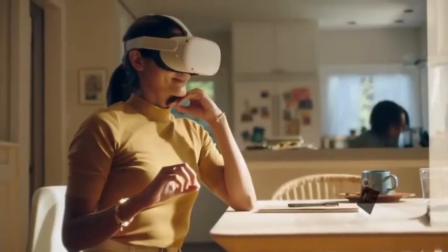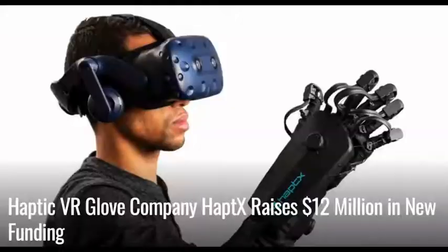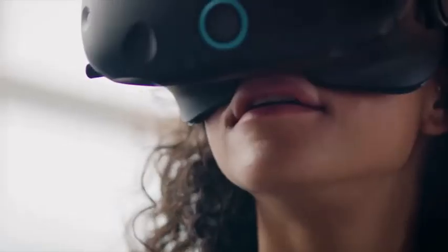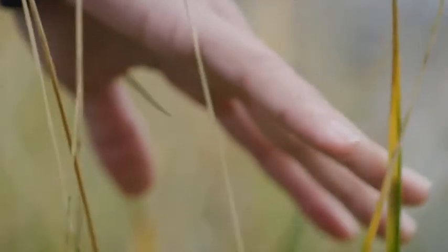And that means that besides just virtual reality games, we might also see some augmented reality games coming to the Quest 2. And for our next virtual reality story of this week, the haptic VR glove company called HaptX raised over 12 million in new funding. You might have already heard about HaptX because they are building the most advanced VR gloves that money can buy today. And they recently announced that they raised over 12 million in investments, which will be used for them to open a new headquarters and expand their team as well.